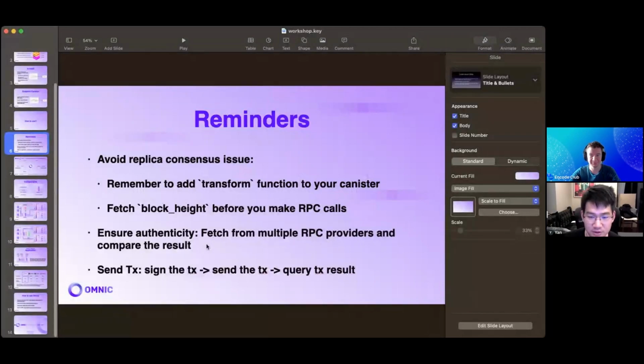This is to avoid a single point of failure. For example, if you only fetch transaction information from a single RPC provider, it might have a single point of failure problem. Okay, so this is what I mean here. It's different.